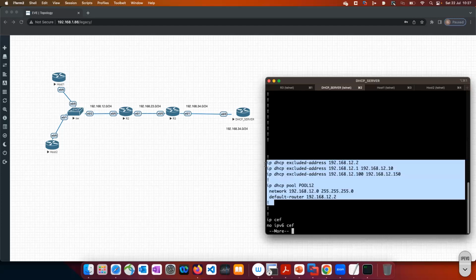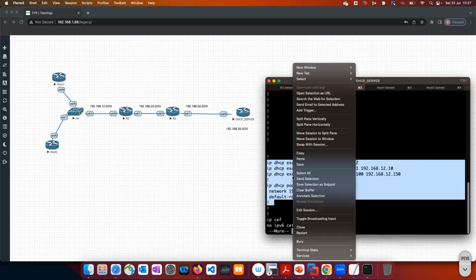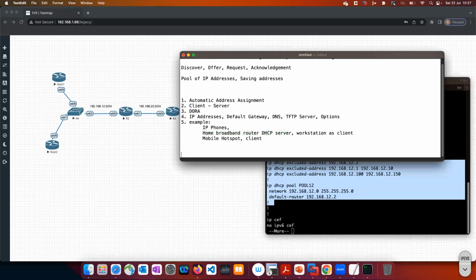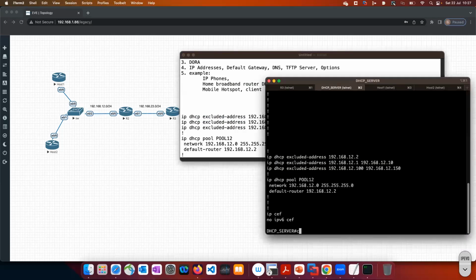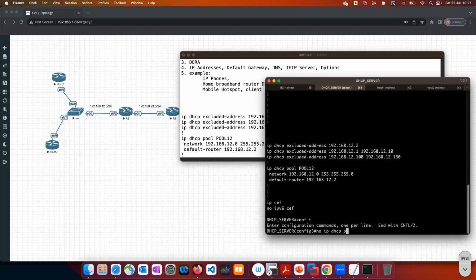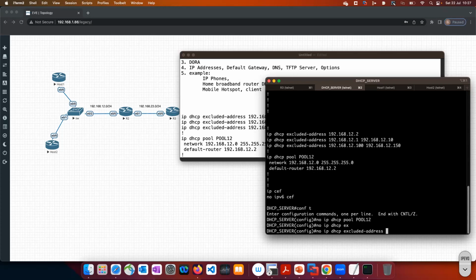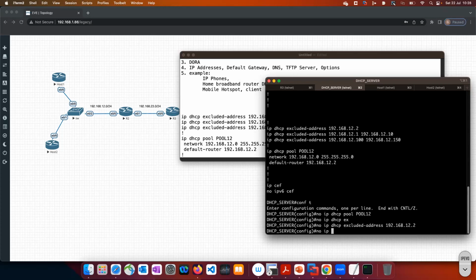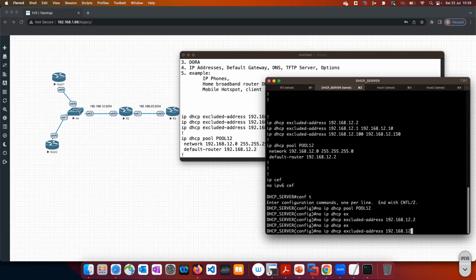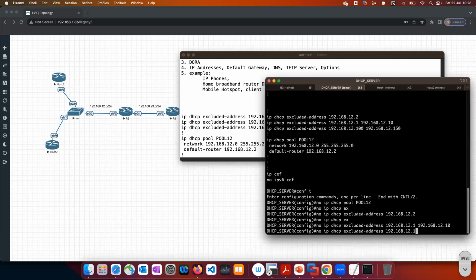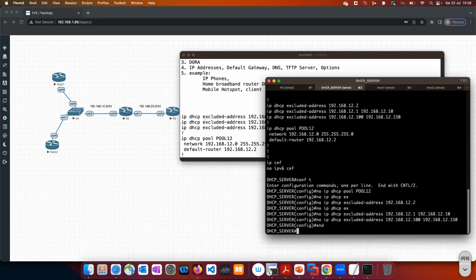Let me remove this configuration, then it will be better. Okay, this one I have removed.